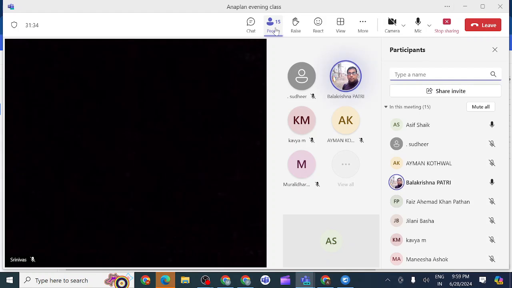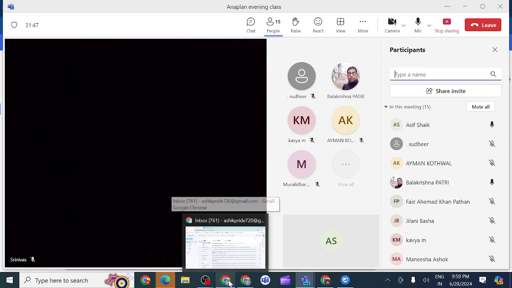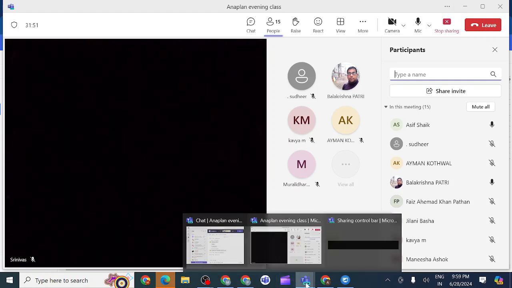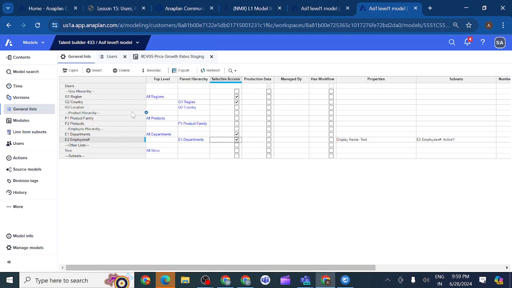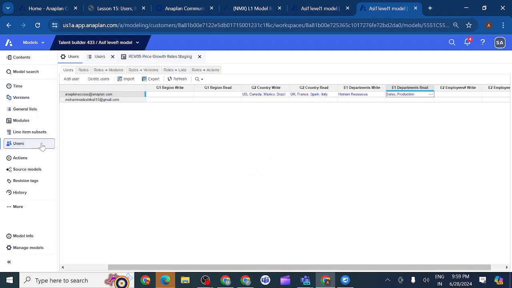User tab, I'm asking. In the user tab only, right? In the user tab we have only two options: either full access or no access. That is a basic access. We'll provide roles as well. Whenever you create roles, we don't give that full access or no access, we create the role and give that role.